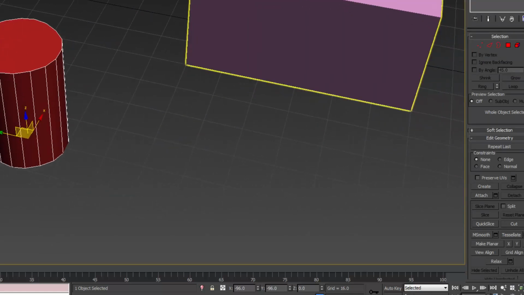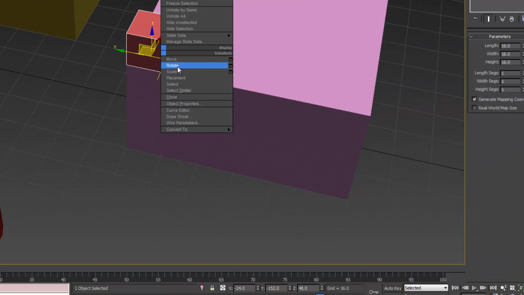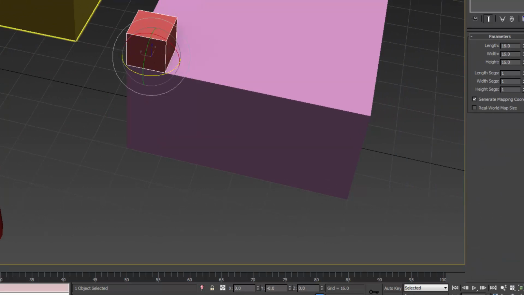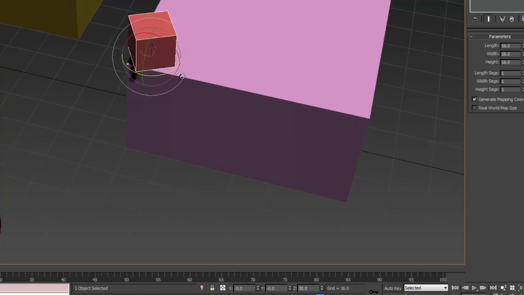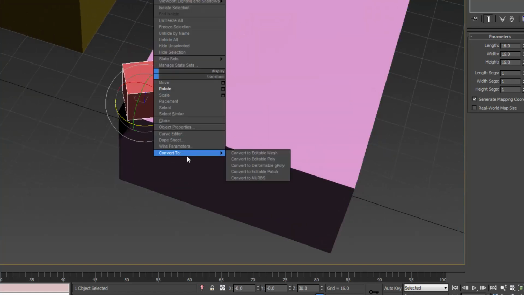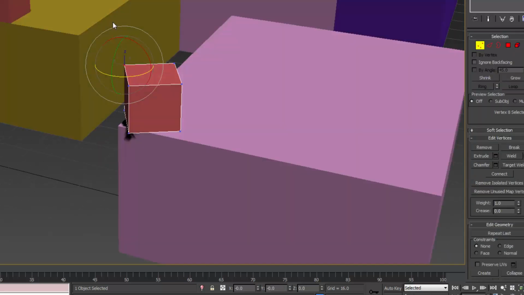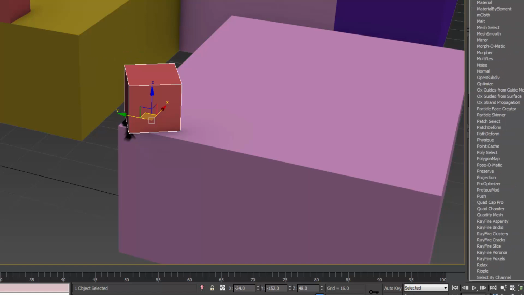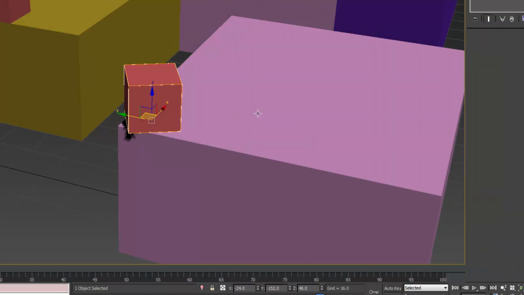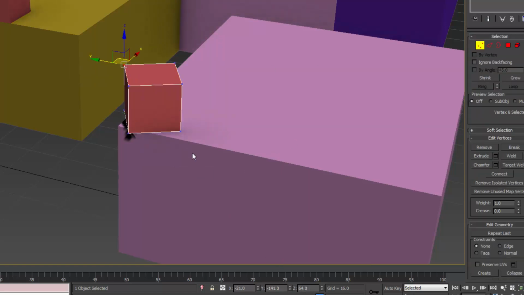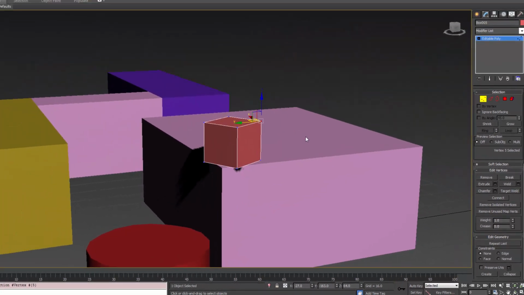In fact, we could even take a box like this and rotate it. I'm going to rotate it 30 degrees, and at this point, if we convert it to an editable poly, we have a problem where some of these vertexes are no longer on the grid, as you can see down here. Well, let's put a Snap Verts to Grid on here, convert it back to an editable poly, and there we go. All of these vertexes, every single one of them in the object, are back on the grid.